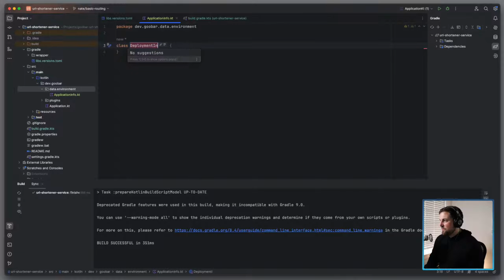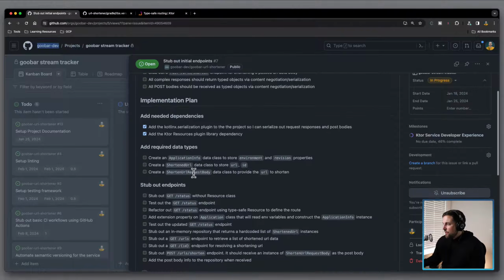Actually, we'll call this deployment info. So you've got a deployment info, and like we mentioned in our acceptance criteria here, we want this to include some type of logical representation of the deployment environment, whether that's like local or dev or prod, and then we want to have the revision number.